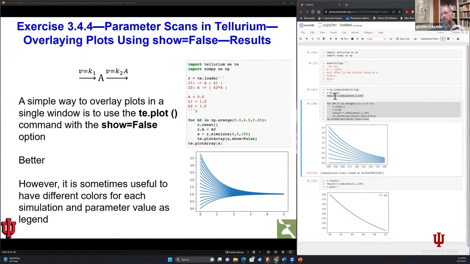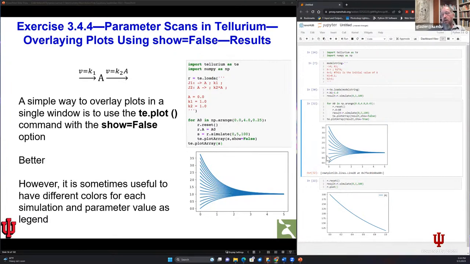Another thing that I noticed is I had reset the value of K1 to be 0.01, which is why the display looks a little bit different from what's on the slide. We do that with the, and I'll make the last time 5, so we get exactly what we have on the screen. Again, one can build very elaborate plots. You can use matplotlib to do 3D plots. You can do labels. You can do many, many things. But today, we're just doing the very basics. Elmer says, okay. Okay, great.